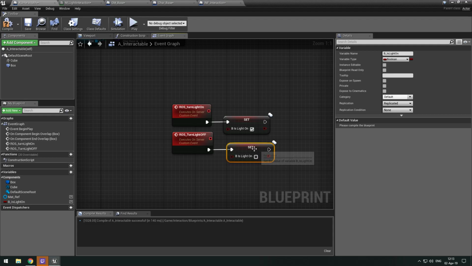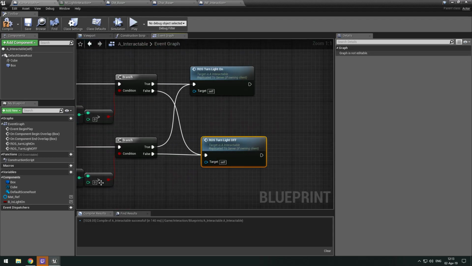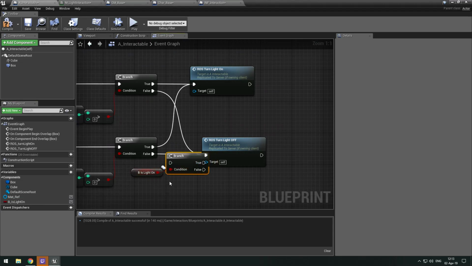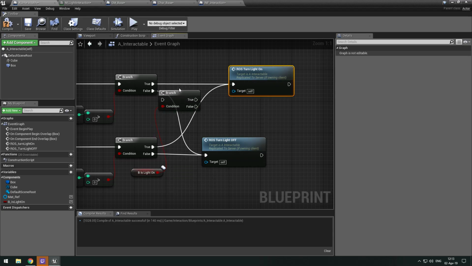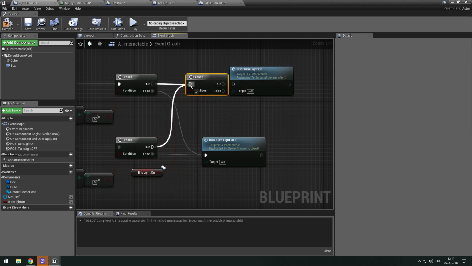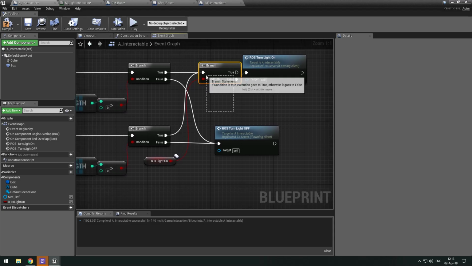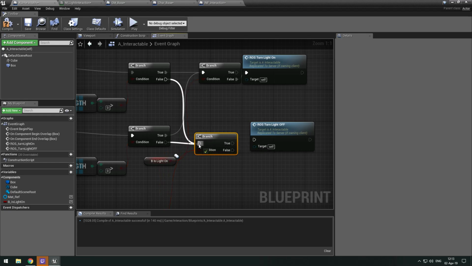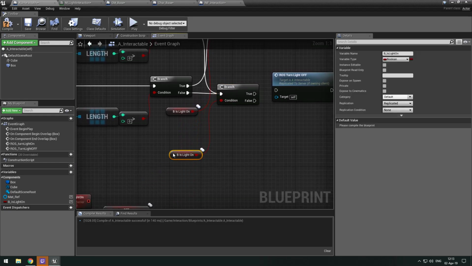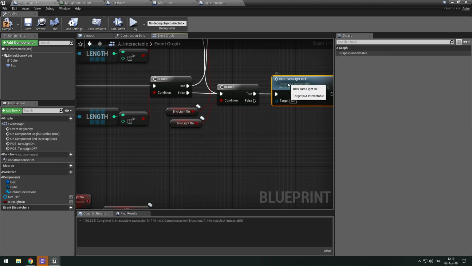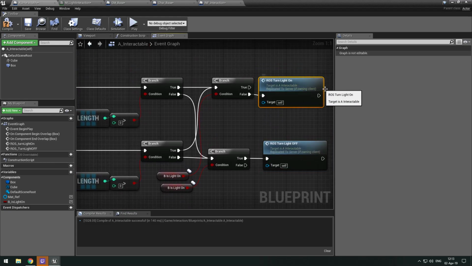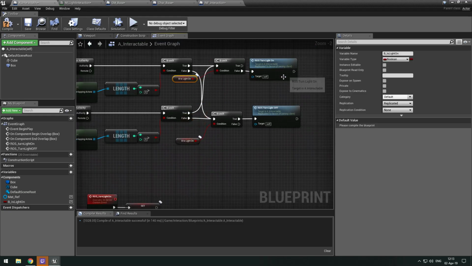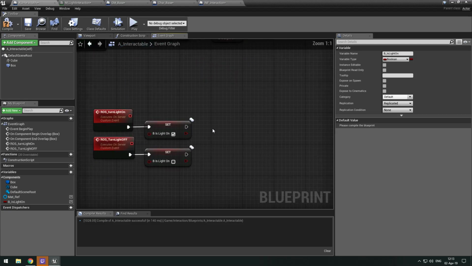And just do this. And what we're gonna do is if light is already on, don't do anything with it. And if light is already off, don't do anything, but if it's on, do something. If it's off, do something. So this just prevents this little function from getting called when it shouldn't be.